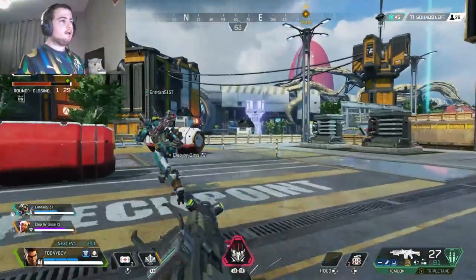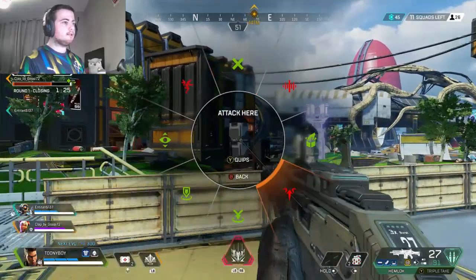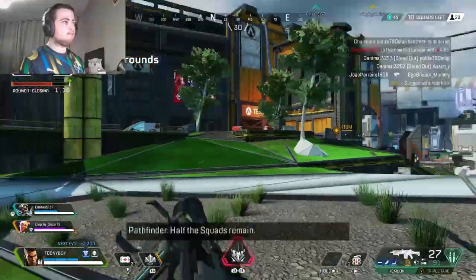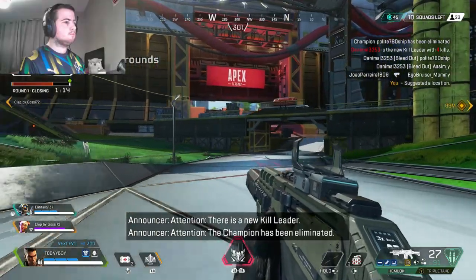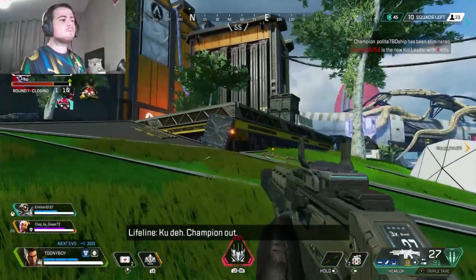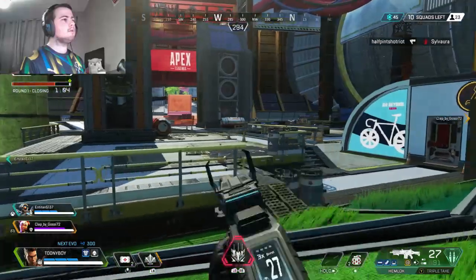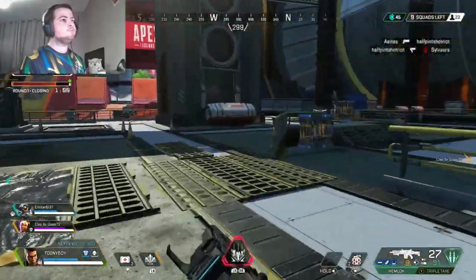I would say, let's go over here, about this area. Attack here. Let's go that way. Let's do it. Keep eyes on the new kill leader. Good. Champion out. What, I feel like I saw a person. Did I? Oh, okay. My God, it's just you over there. Alright.